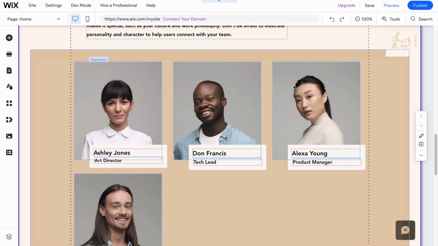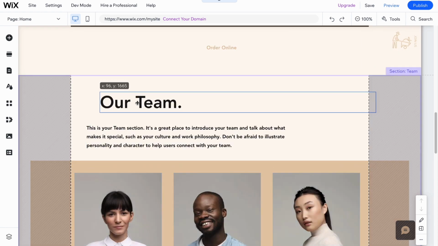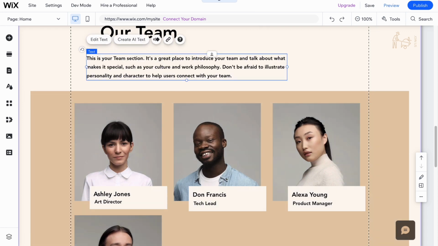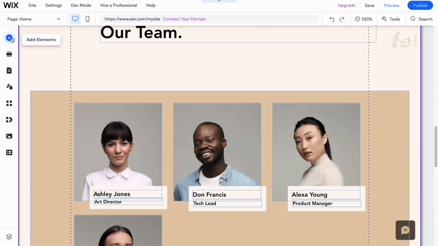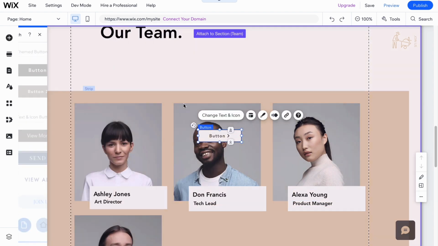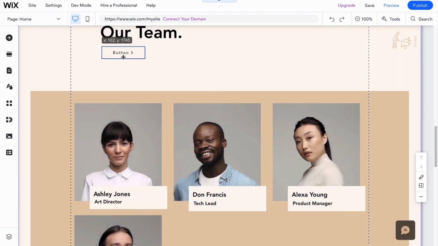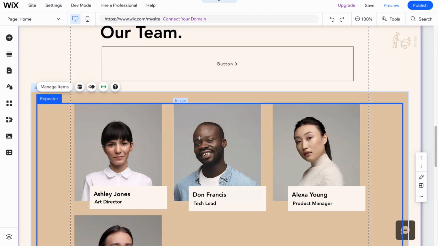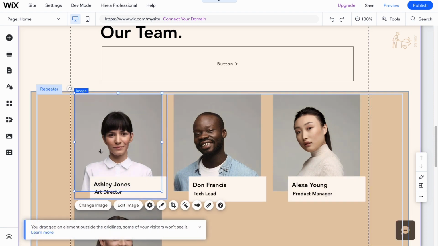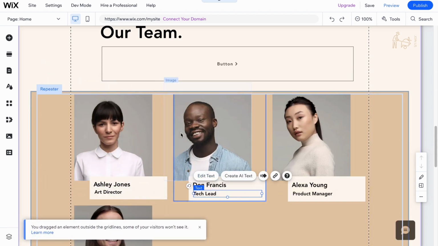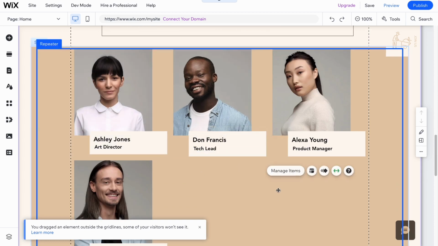And also we can manage every single object inside. So we can manage text, we can manage the structure here. So it depends on your purposes. In my case, I'm going to add a button here to become a member of our team if somebody is interested. So I will move it right up here. And the same way we can interact with every single object. For example, with this stuff here, we can find photos, cards with information, and so on. So you can easily do it by yourself.